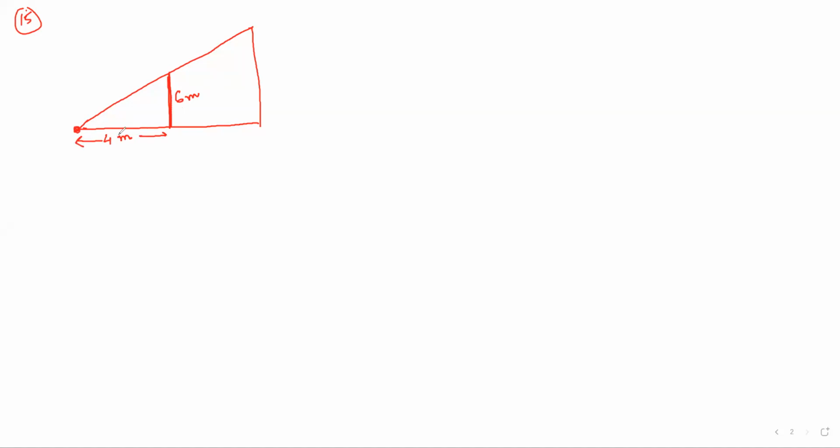Okay. And at the same time, a tower casts a shadow 28 meter long. So this is again a tower somewhere, which is casting the shadow to the same point, but this shadow is actually 28 meter, right, from the tower. Find the height of the tower. So let's say the height of the tower is X or H, you can say, right? So you have to find it. Just give it some names, A, B, C, and again D, E, right?